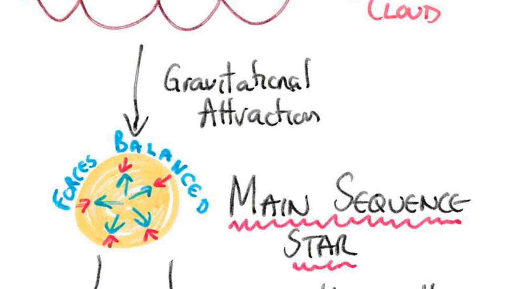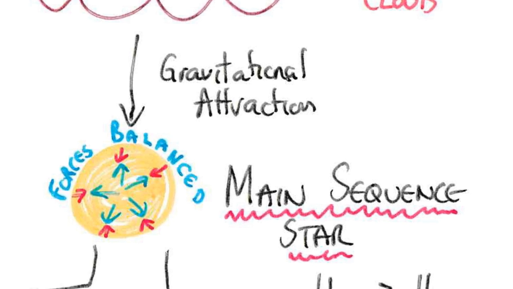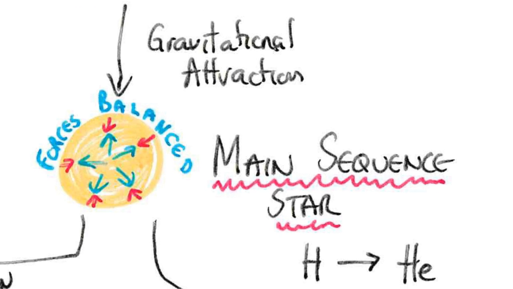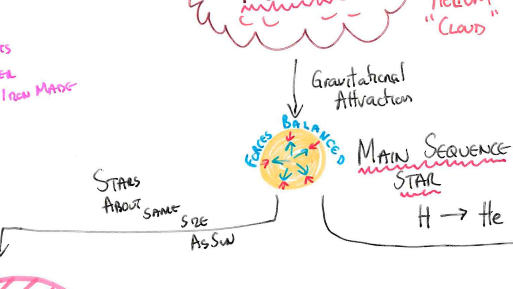So in the main sequence star, you've got hydrogen and hydrogen being combined together to make helium, and that nuclear fusion process takes place. The star stays more or less the same size because gravity is pulling it in, as shown by the red arrows, but at the same time so much heat is generated that it pushes the particles out. It's called thermal pressure, and those two forces, one pushing out, another one pushing in, keep the star in a constant shape. And as I said before, hydrogen has been turned to helium. After a while, helium begins to be fused as well.